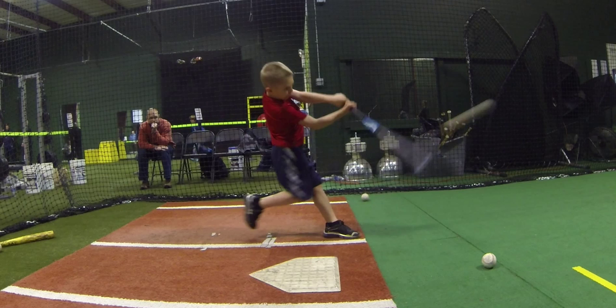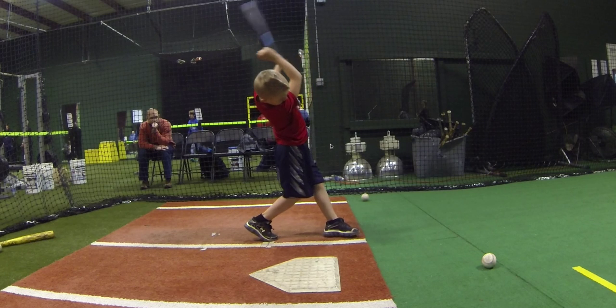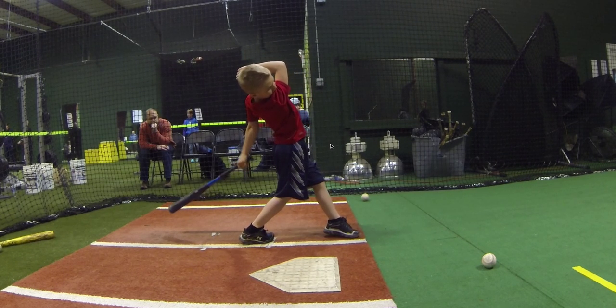Upward extension is extremely important. I tell guys all the time, you want to hide your bicep from the pitcher. Now, Henry has enormous biceps, so it's really important that he does that because I don't want the pitcher to get scared when Henry's hitting. But Henry's doing an awesome job in this program. He's worked extremely hard. And again, there's still room for improvement.